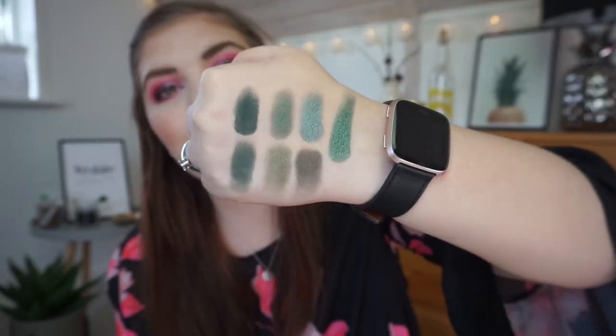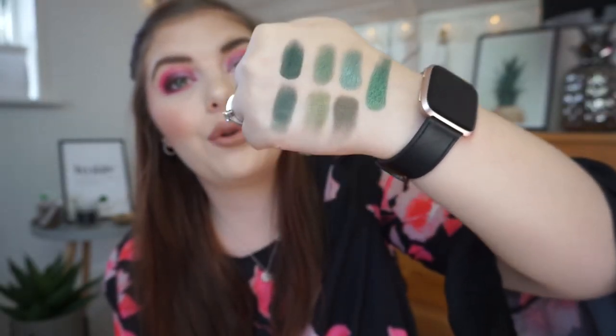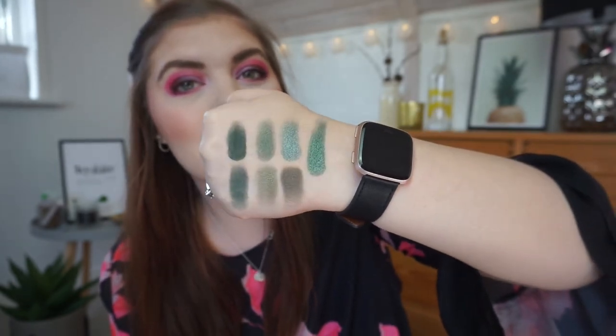This and the first shadow from W7 were the two shadows I originally thought of for this color. I have some different forest greens in my collection, but I think these are beautiful dark green shadows. I'm very happy that I have both mattes and shimmers, because then we can do a forest green monochromatic look where everything can still be a little different. These are my seven — well, eight counting the Blush Tribe bonus — forest green shadows, and I'm pretty excited about it.